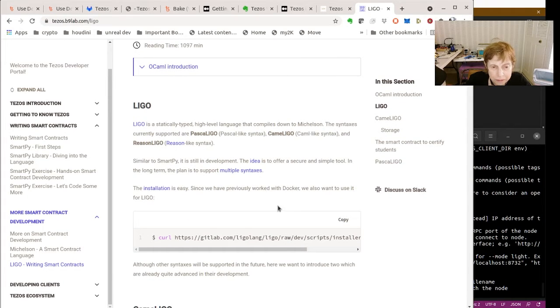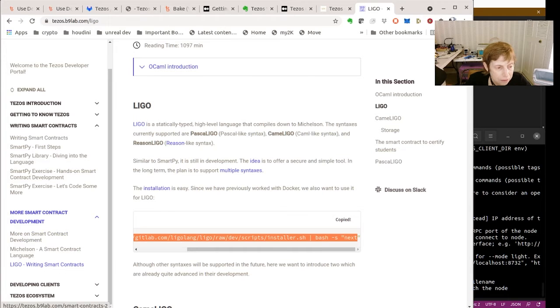So installation is easy. So you just, see if we can do this. I'm going to see if I can install it. Let's see if we can do that.